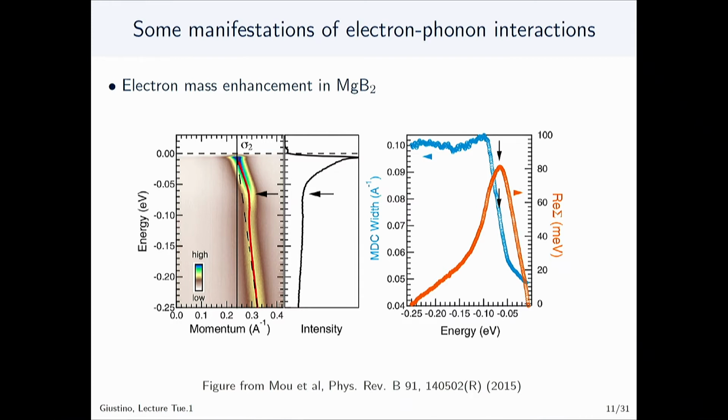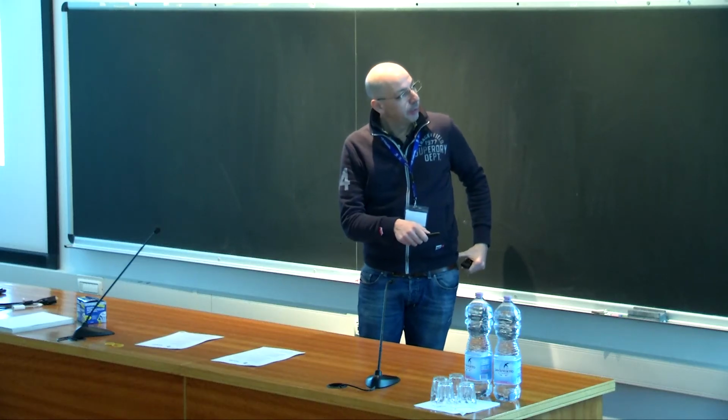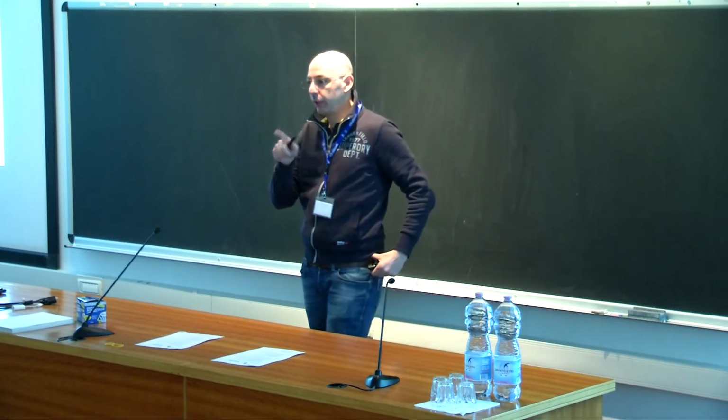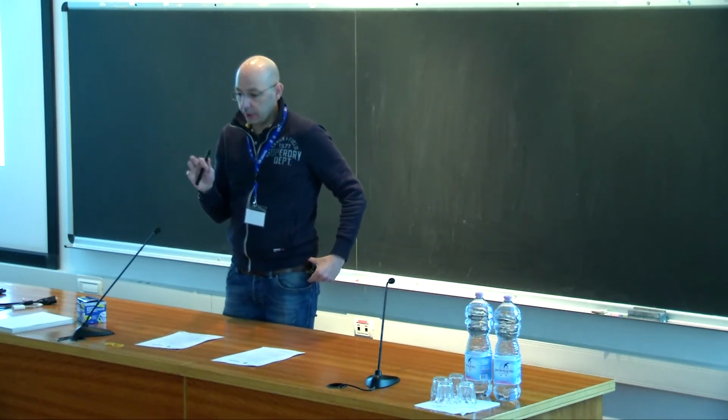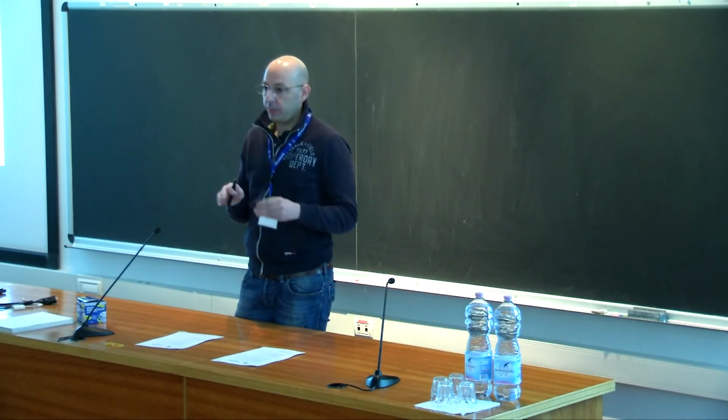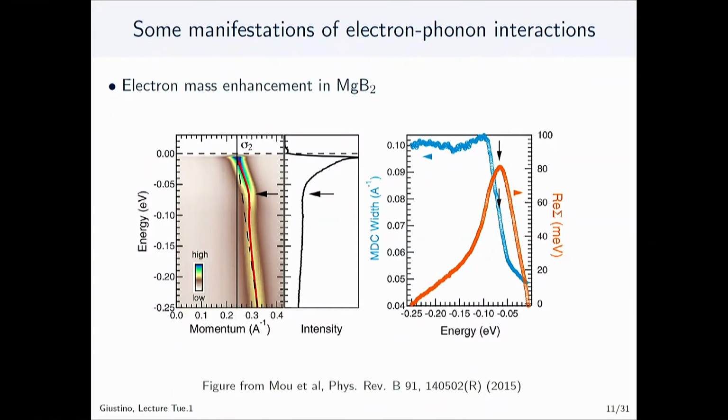This is basically an ARPES experiment. ARPES means angle resolved photoelectron spectroscopy. We will see some more details about ARPES after tomorrow, but for now, let's just say that it's a very sophisticated tool to measure band structures, okay? So what you need to imagine here is that this is a portion of the valence band, so basically a portion of the occupied states band structure of magnesium boride, which is a metal.